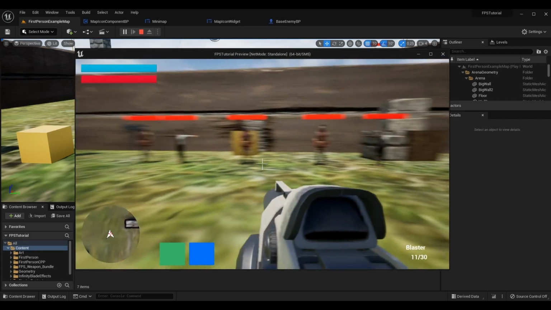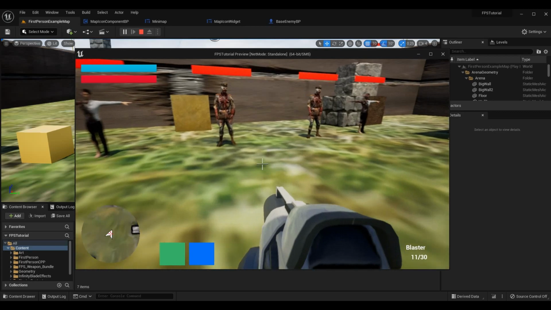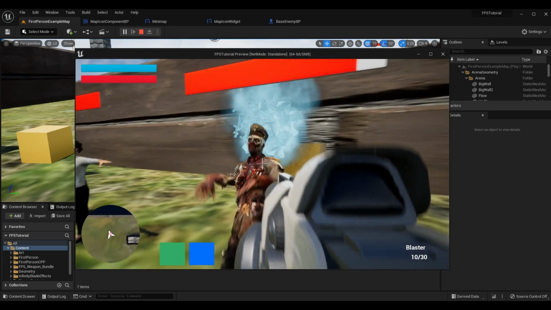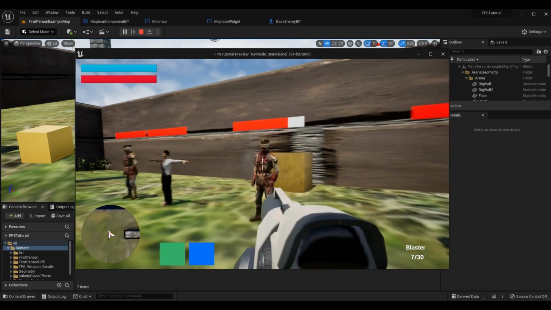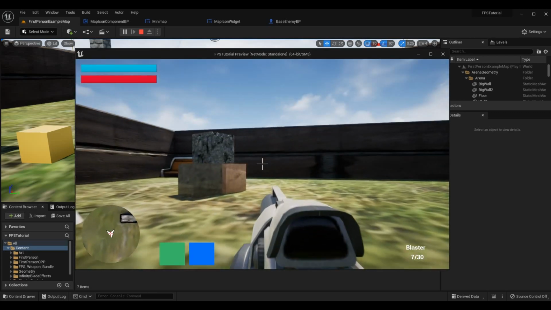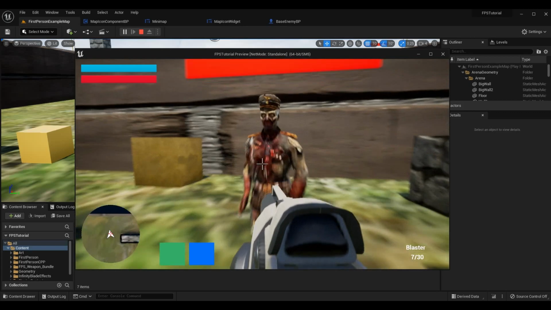Today we're going to be going over how we can get these icons on our minimap based on what items and objects and NPCs are in the world around us. You can see that I have the player icon that is moving around with the player. And then I also have these red crosshairs on the minimap, which are the icon I've assigned to the base enemy BP. And so I can put an icon on basically any object in the world, and then the minimap will pick up on it and put it in the proper location.